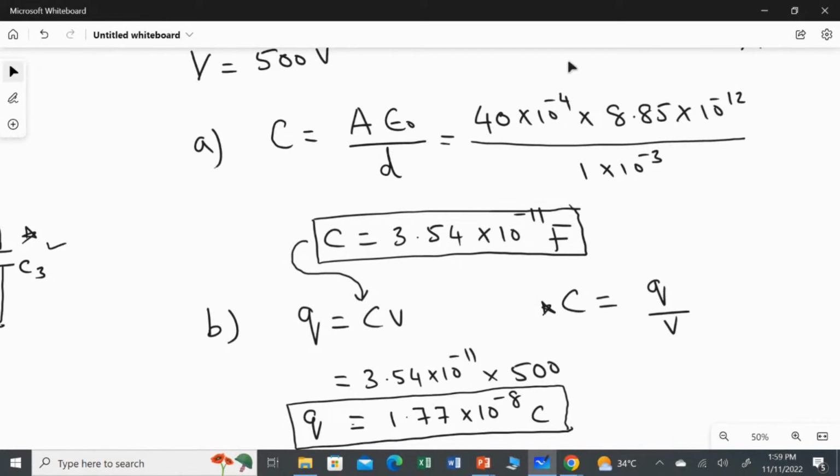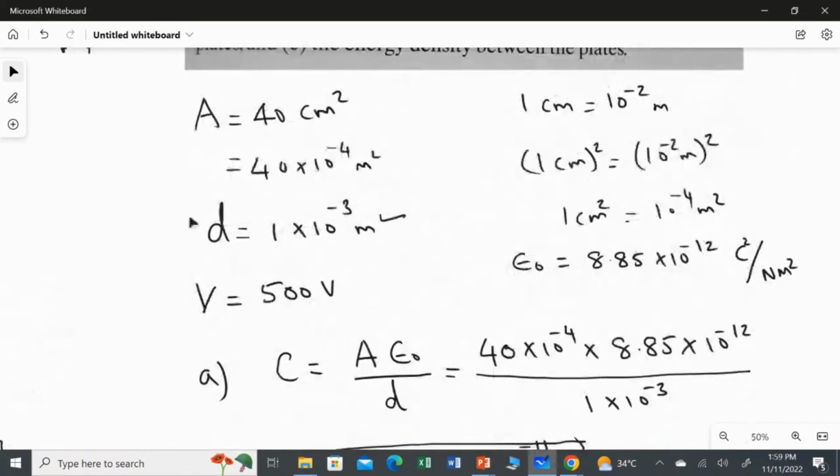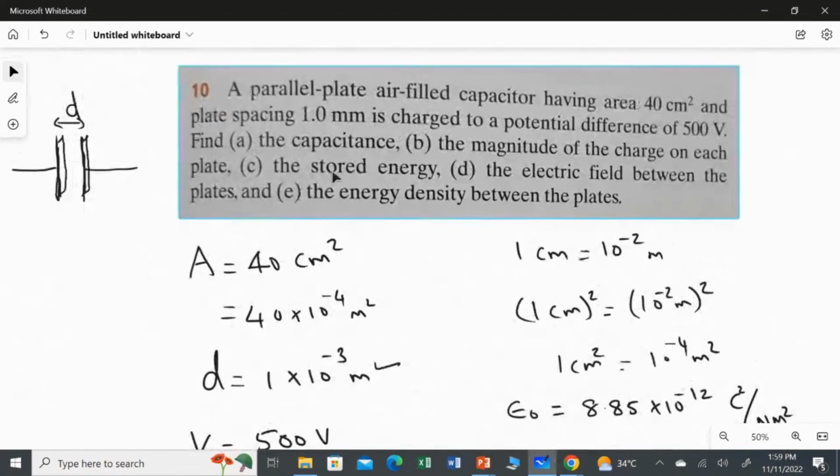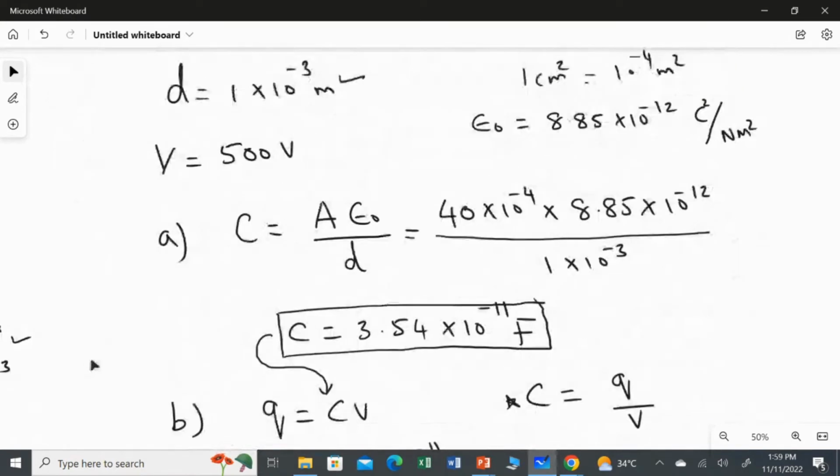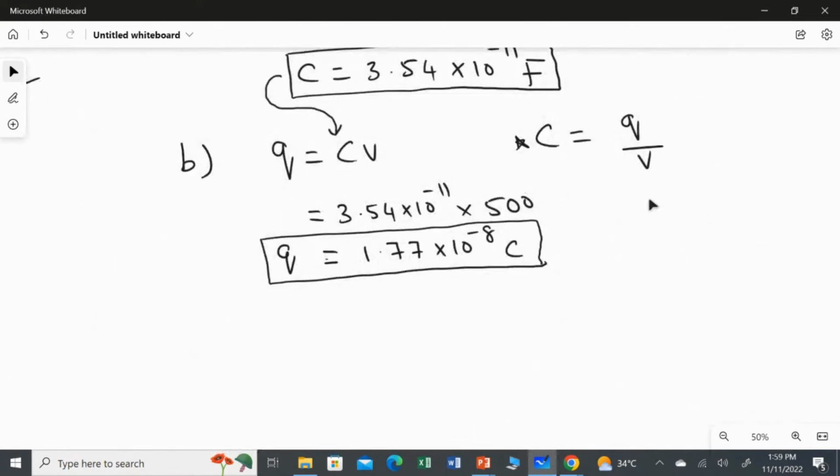That means second subdivision. And what is our third question? Find the stored energy. How much charge is stored in the plate we already found. So now we are going to find the stored energy, not charge, stored energy. So we have 3 rules, am I right? So what are the 3 rules we have? Better I will write one by one and we will get the same answer. You can use any one of these formulas. What are the formulas we studied in the theory?